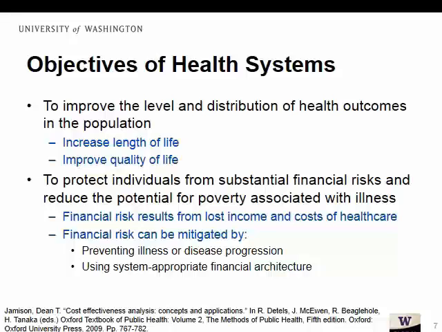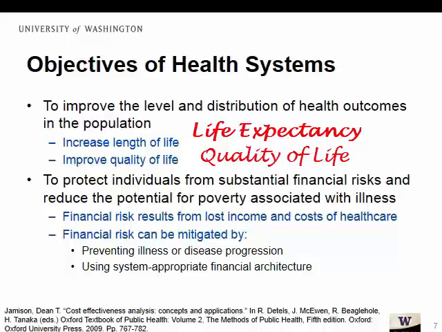And the objectives of the health system in the abstract is to increase life expectancy and to improve quality of life. However, there is a third dimension which is very important in our field, especially in this era of the global policymakers who are speaking about universal health coverage, and that is to prevent financial risk. So financial risk protection is the third dimension of healthcare provision. It's the third objective of the healthcare system.